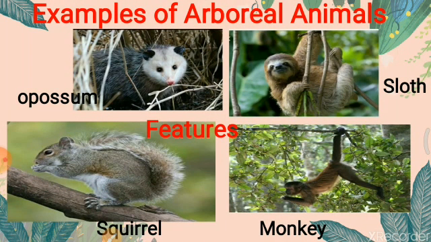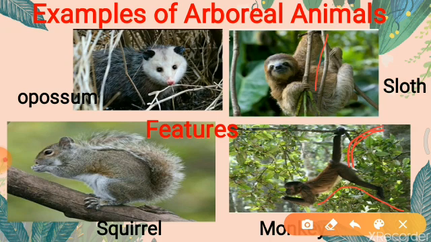What are their features? Many arboreal animals have long limbs that allow them to swing efficiently from branch to branch. They can easily swing. Some of them have long tails which can grasp branches and act as an extra limb. See this monkey's tail. Spider monkeys and opossums use their tails to move and balance themselves in the tree.